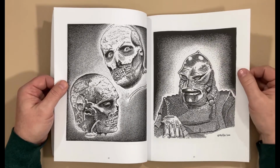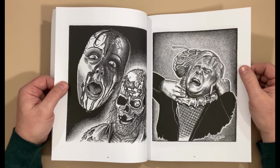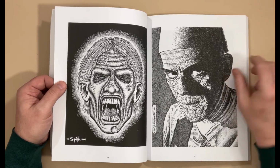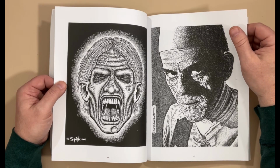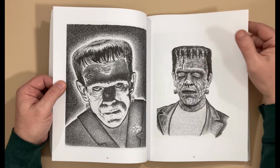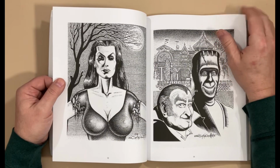Even when he's working, a lot of these times you can recognize the photograph they were taking from. And so the idea is the art and the way he's doing it, adding something to it. And there's a definite feeling of, although I don't recognize that, I wonder if that's an original. And I think there is, and that's the mask, the Dawn Post mask. I think there really is something to be said for this type of work.